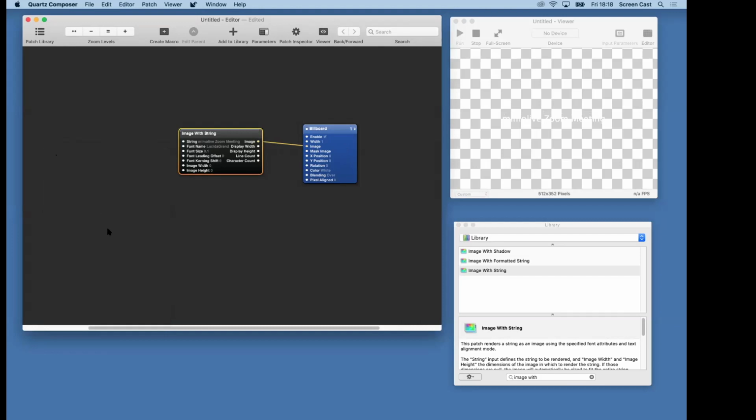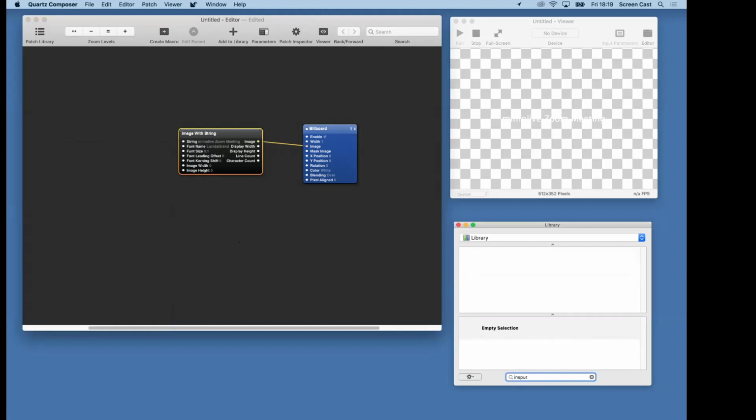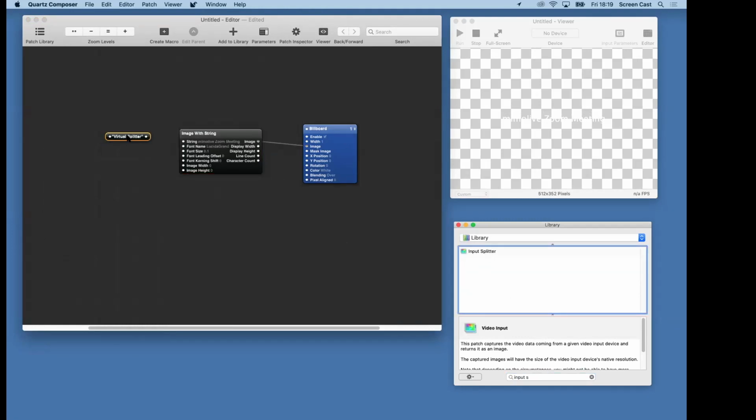So in mimoLive, we used to have input fields, so we can change text dynamically within mimoLive. So we need a definition for that input, and this is done with input splitter patches. So I can drag and drop another input splitter patch here, and I need to define what type of splitter this is.